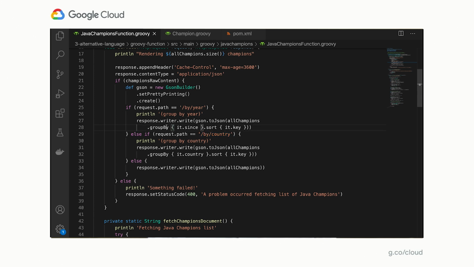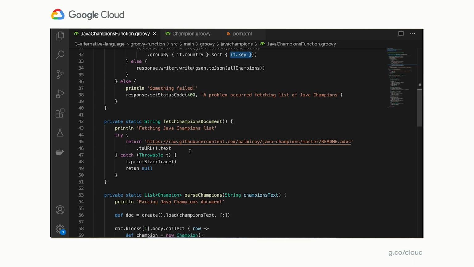And what's interesting as well, look at this and that, same thing below. We're using the Groovy equivalent of Java lambda expressions. That's Groovy closures. So here we are grouping by date, sorting by key, that's the name, the country, and again the key here. So this is Groovy notation, basically, right?